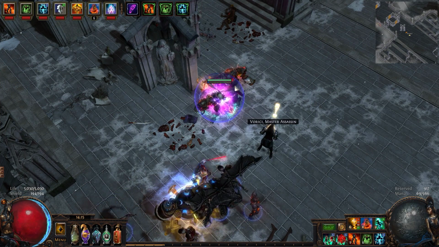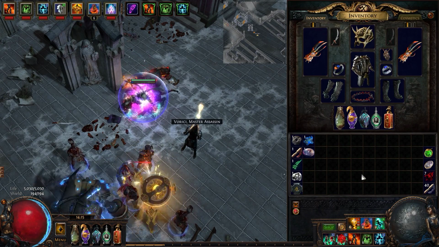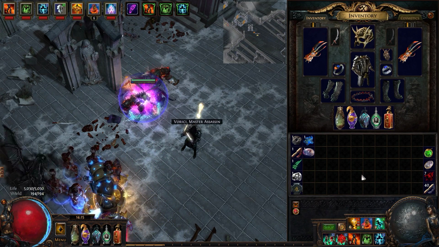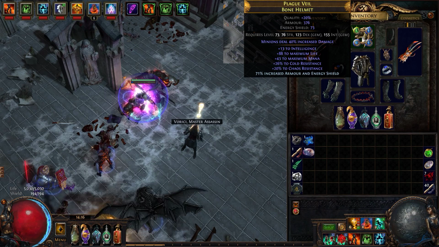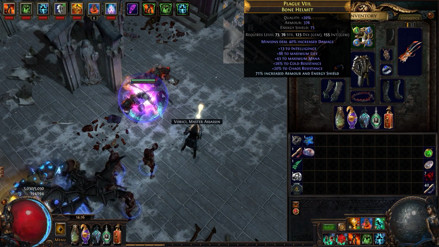Now, the rest of our gear is incredibly optional. Basically, none of the other items I'm using make or break the build. I'm just using it because it's the best I have. So let's just start from the top here. My helmet, at this moment, I'm using a simple bone helmet, which has a decent life roll on it and has some fairly good resistances on it.